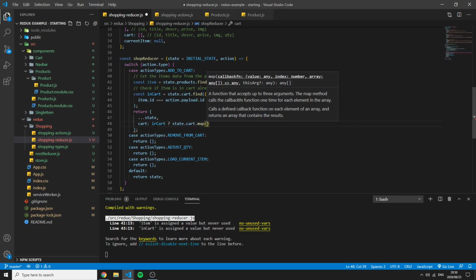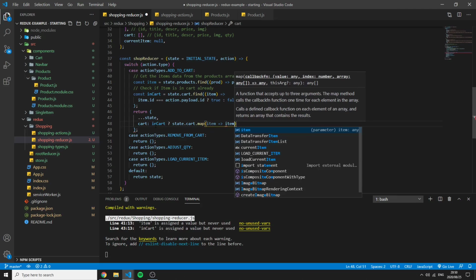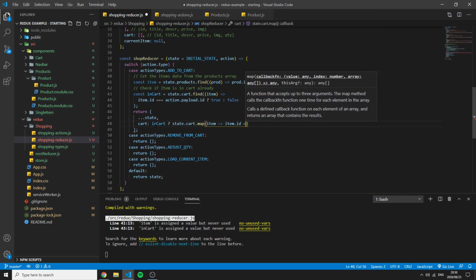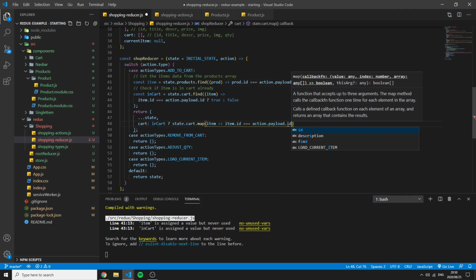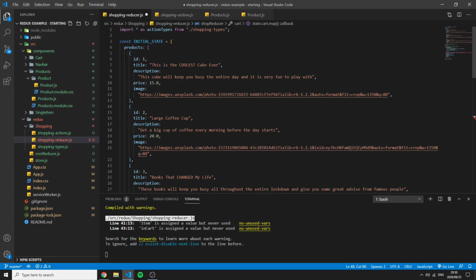state.cart.map. And here I want to take the item and say, if this item.id is equal to the action.payload.id. If this is true, I want to create a new object for that specific entry. So if I were to go up here and I'm searching for 2, I would say, okay, this is not equal, this is equal. So I'm completely going to overwrite this one.